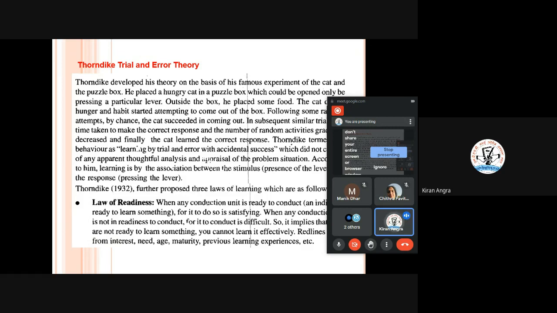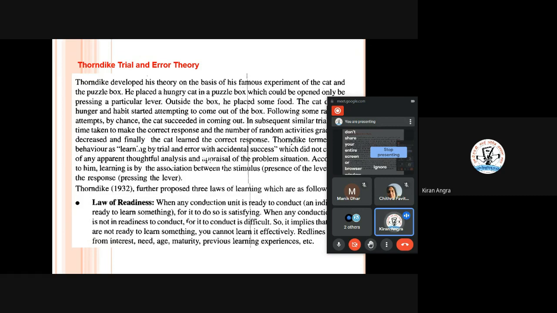In subsequent trials, the time taken to make the correct response gradually decreases. After some time, through a lot of experiments and different permutations and combinations, the cat presses the lever which opens the box, and she comes out and takes the food.